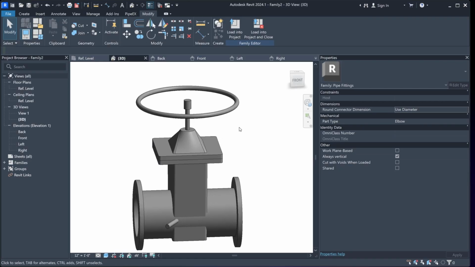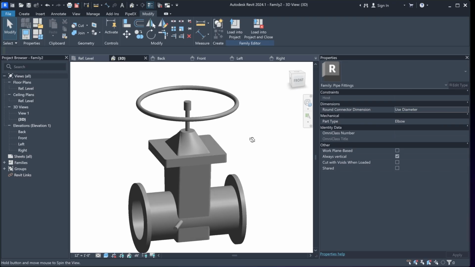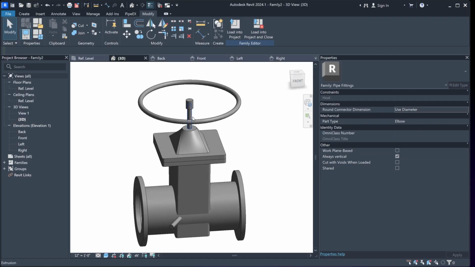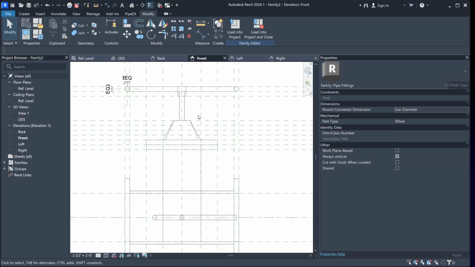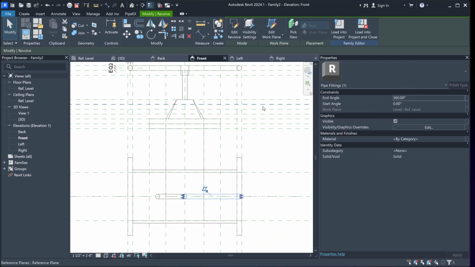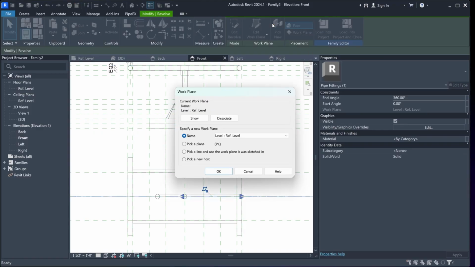Okay, let's go to the 3D view and see what we have created. You cannot see the cylinders we've just created because they're placed too low and not where they are supposed to be. So to fix it, I'll go to front. And here you can select the revolve and click Edit Work Plane. Pick a plane. Okay.